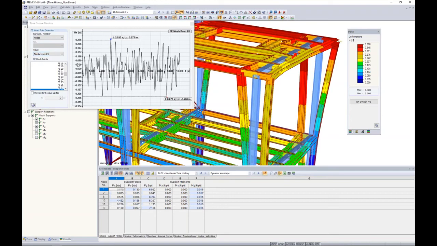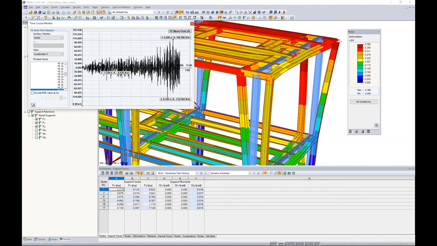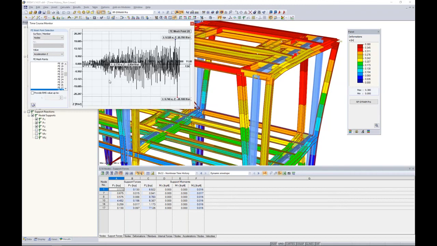Now we've made no changes to the structure. All that we're now considering is the nonlinear elements that were defined within RFEM, and you can see that our time course monitor looks much, much different. We no longer have resonance. In fact, we only have a max deflection here of 0.273 inches at just a short period of time over this 10 seconds. We can also take a look at accelerations, accelerations in the x direction, for example. Maybe we want to take a look at accelerations in the z direction. Accelerations are very important for us as structural engineers because this is something that we have limitations on, depending on what this structure is going to be used for.